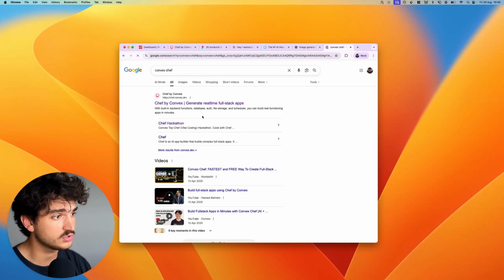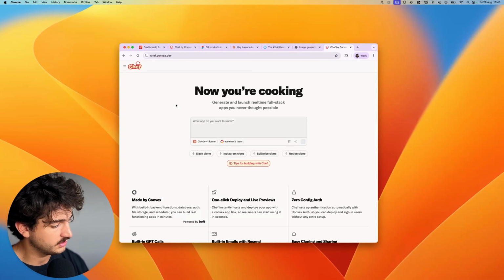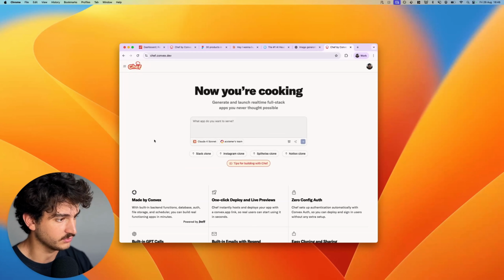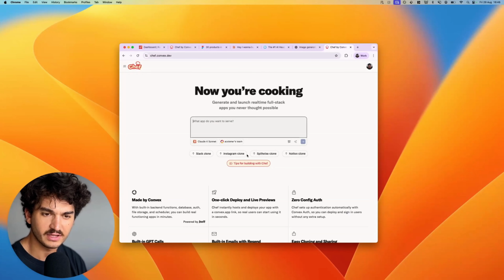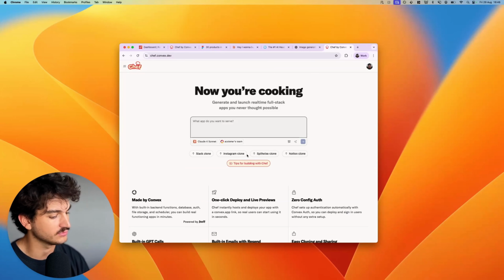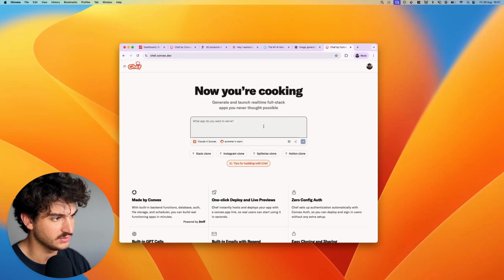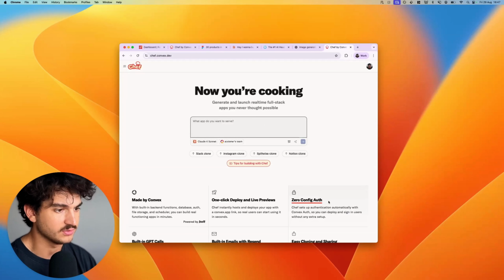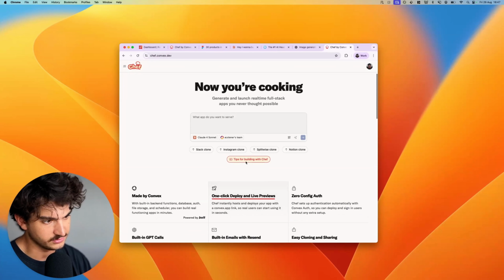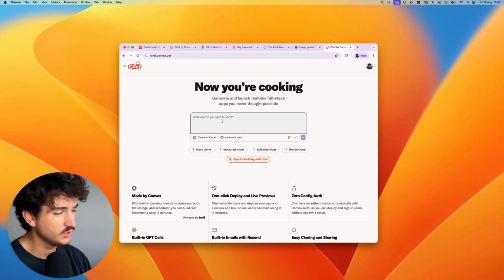So for pure speed, we're going to come to Chef by Convex. Oh no, I've just run out of Coke Zero. Might need another one. Convex is similar in a way to Supabase, but allows us to move much faster, so I do recommend what we're going to do here. And you can see here, zero config auth, and makes deployment very easy. You can also use Next.js as Supabase, but for now, let's just jump in here.